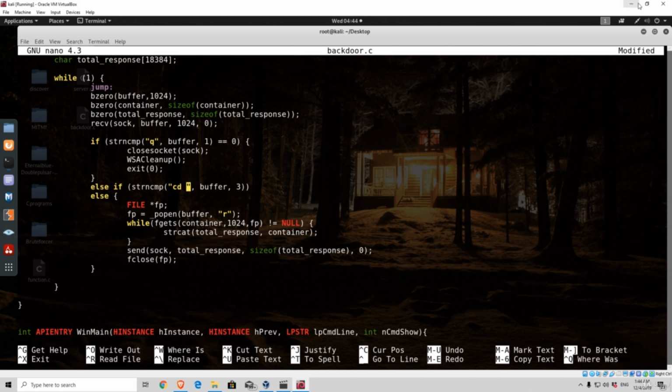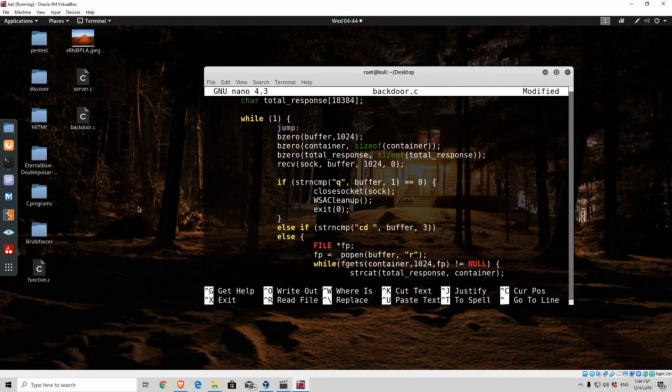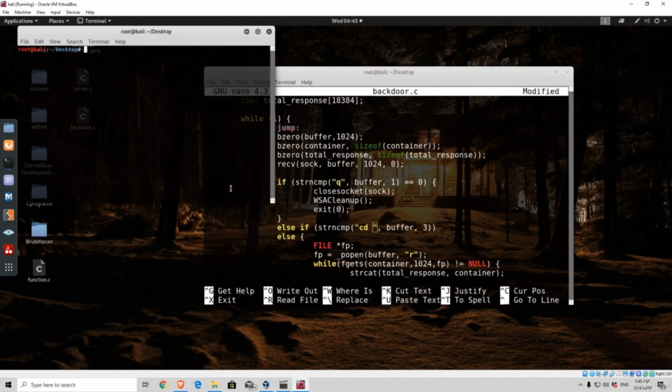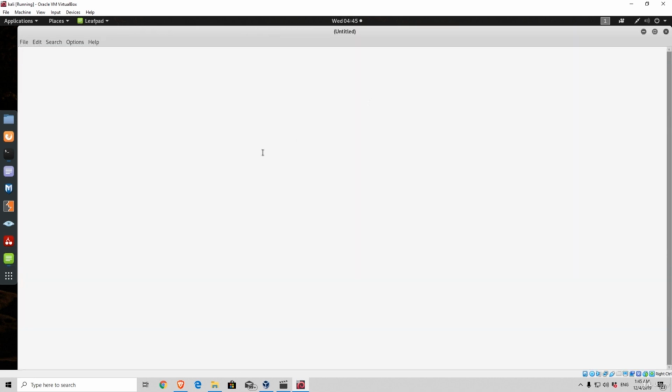So for example, what I'm going to do right now is open another terminal and open LeafPad, just so you can understand everything better. As we can see right here, this is what the command looks like. And it doesn't have to be desktop, it can be any other directory, such as, for example, downloads. So if we compare just cd with our buffer, it might actually mistake it with a simple cd command, which in Windows prints the current working directory.